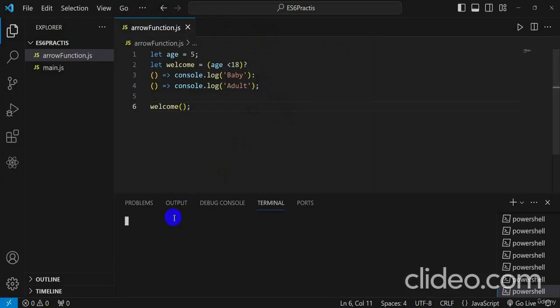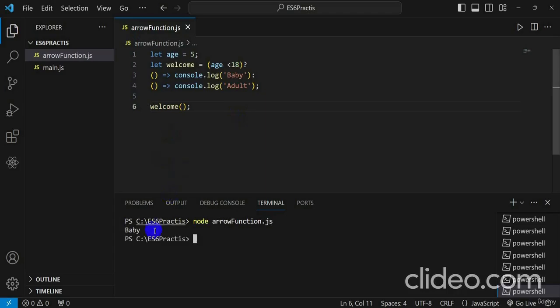Here I create the command: first node, and here I add the function name, arrow function dot js. Hit the enter button.